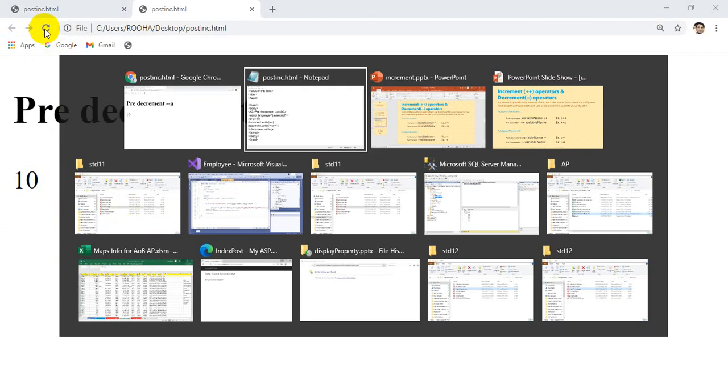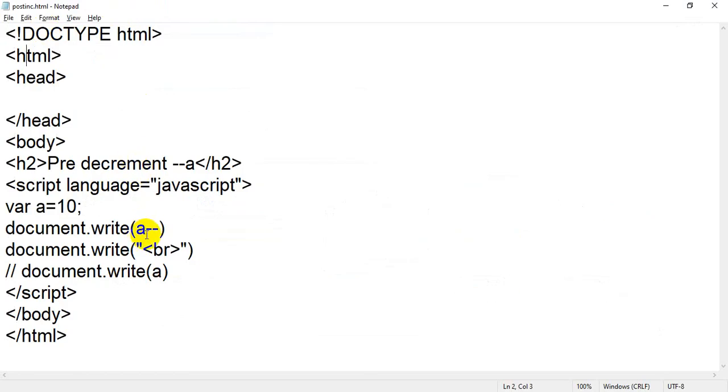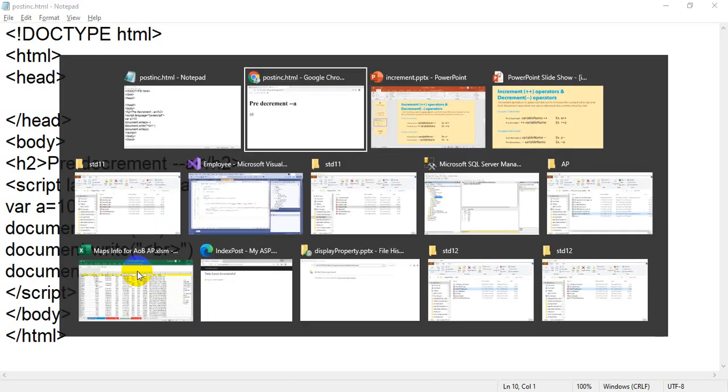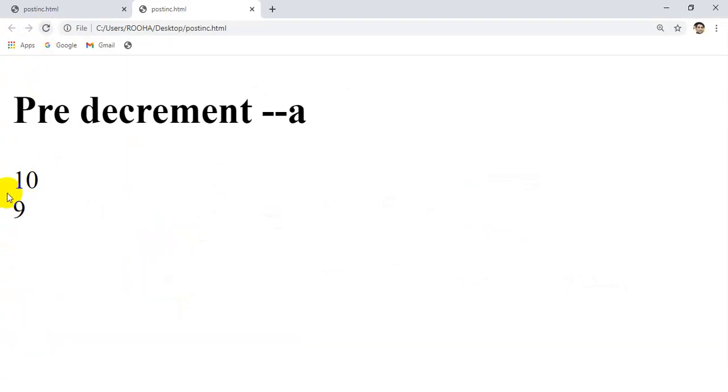Okay, but this value has been decreased. If you want to see it, check it. Now you can see in this line the final value. After the decrement, first it displays 10 by using this line. After that this decrement happens, and the final result you get inside that. So first you get 10, then after this you get 9. The first value comes from post-decrement, and this one comes from pre-decrement.